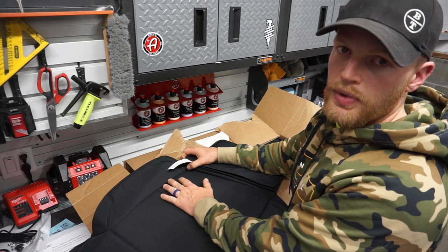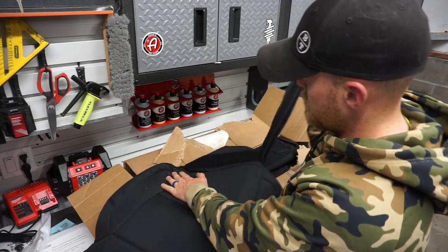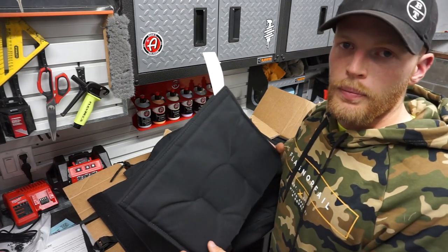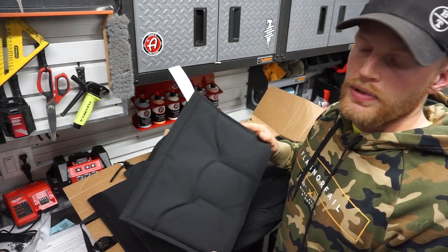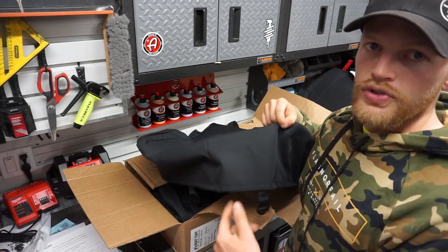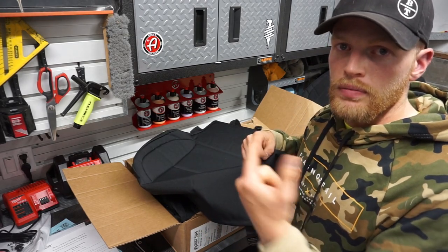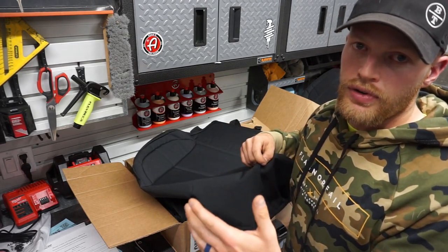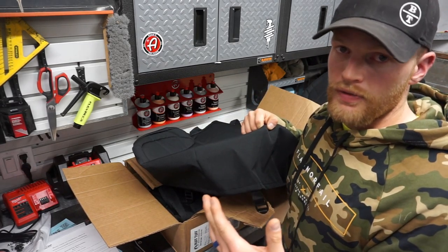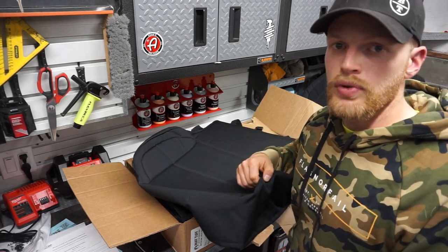This pistol pouch, if you haven't seen any of their videos, it just tears right off the front of the seat. I believe it's called the pistol pouch — inside there's a pretty hefty pouch. I only got one pistol pouch; that must have been the fair difference in the material I selected versus the material I wanted. The passenger seat does not have a pistol pouch, however you can get the seats in any configuration you want — a pistol pouch for both seats, one seat, you name it.